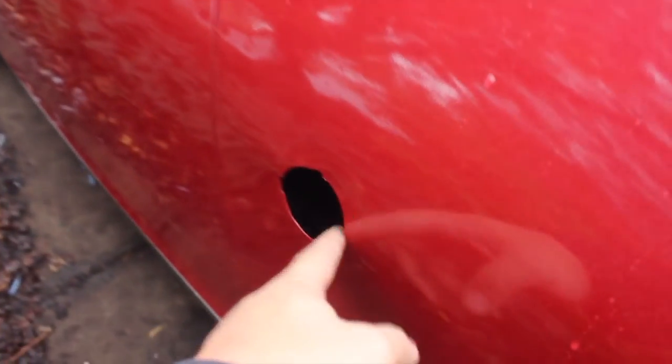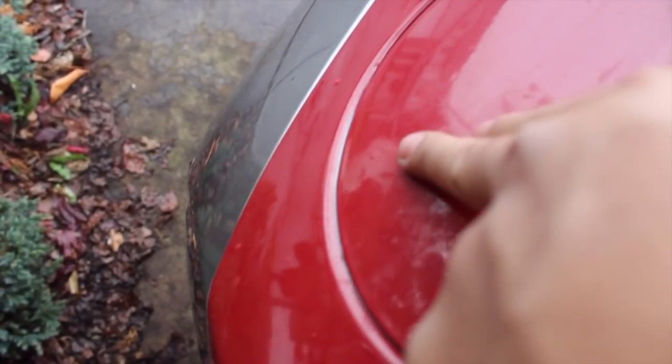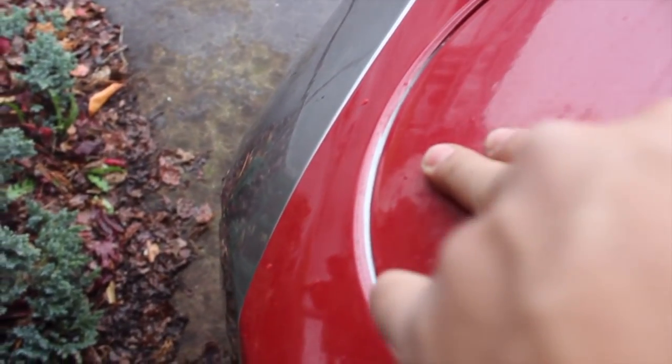Still have to put in the little Z emblem on this side. This door came out perfect. These, whatever these are, A, B pillars came out amazing. So as you can see, if you really look in there, you can see some silver. And if you push it down, you can see more silver, but it's not really that noticeable.